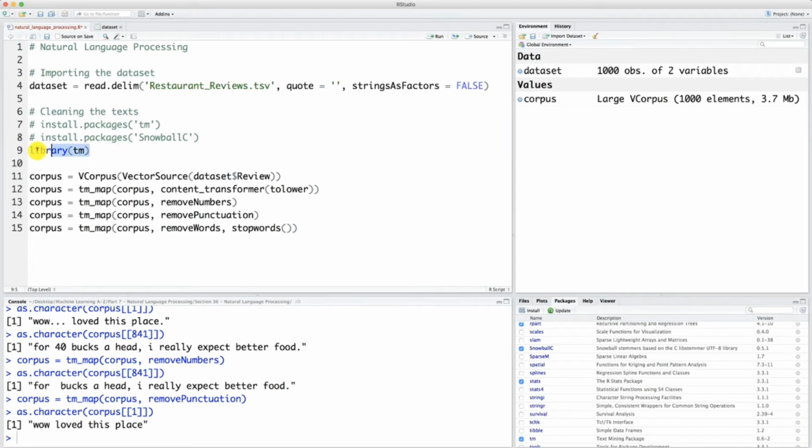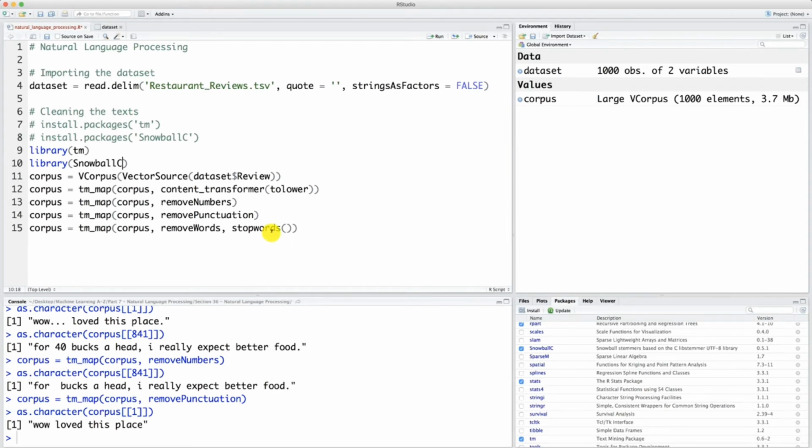So we will copy this line, paste it below, and replace tm by SnowballC. Now the required package is installed and imported to be able to use this stopwords function. So everything is all good.